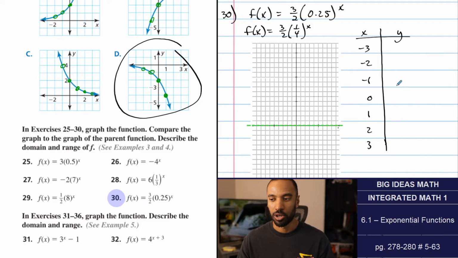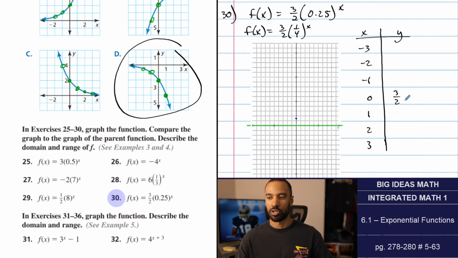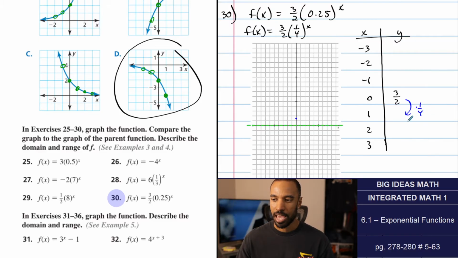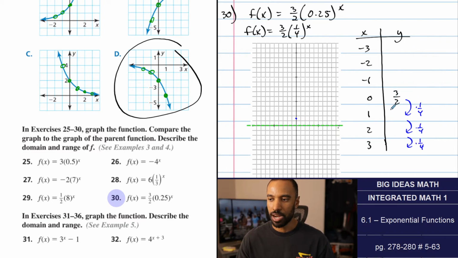So I'm going to start from 0. When x is 0, y is 3/2. That's still the y-intercept. There's no change on that. And 3/2, by the way, is 1.5. So that's the other portion of this. We got to know how to write out our mixed numbers from what this is. Now, 1/4 does mean decay, means your numbers will shrink. I got to do 3/2 times 1/4, that number times 1/4, and that number times 1/4. You can bet that these numbers are going to get pretty small over time. 3/2 times 1/4 is 3/8. 3/8. So how do I plot that?